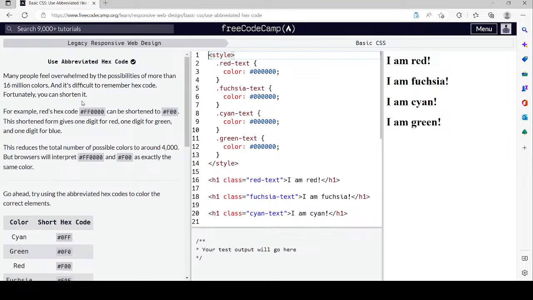For example, red hex code. So this means red in hexadecimal code. I'm not going to go too much into it, but they do tell you what it is. Can be shortened to F00.